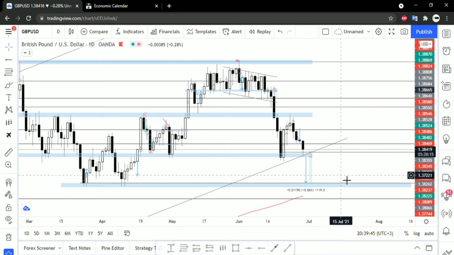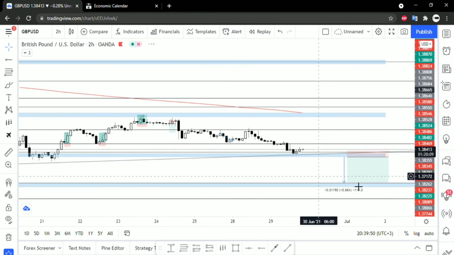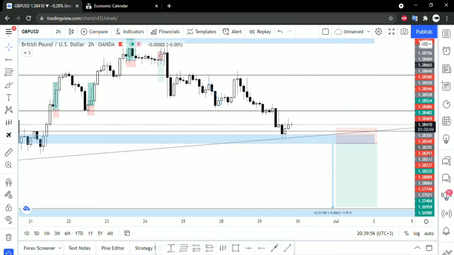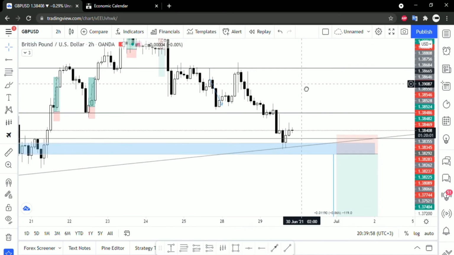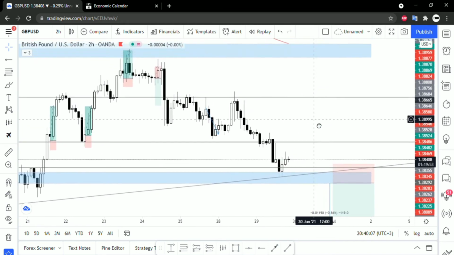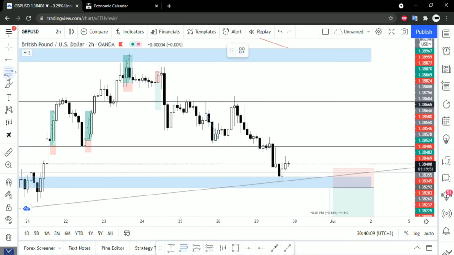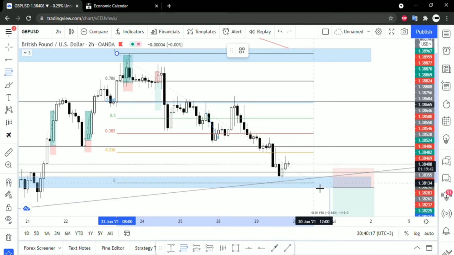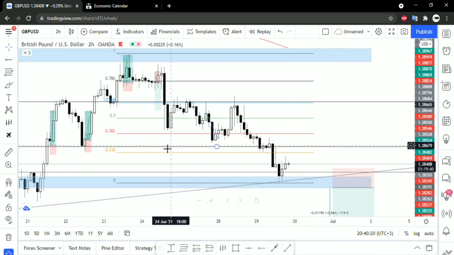1.368. So we just keep watching how it moves, and we'll see how it continues to behave at this particular support. And moving towards the next few days, let's just draw a small Fibonacci tool here. I want you guys to see something, so let's just draw that from the swing high to the swing low.